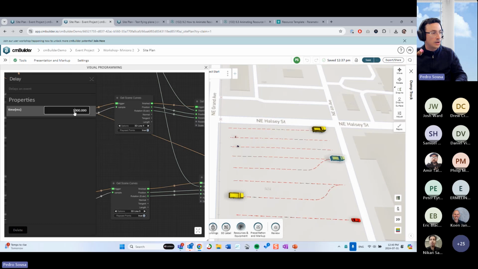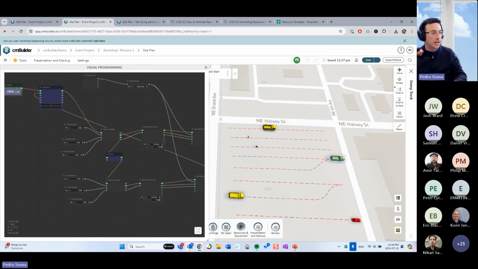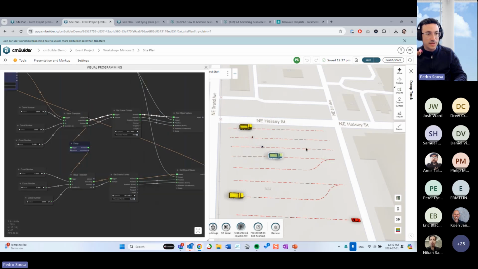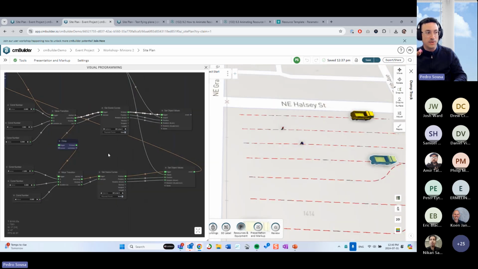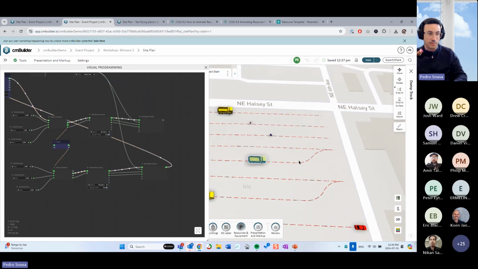Now I can put in, I don't know, 2 seconds over here. So if I start my animation again, it will do the same thing as before, but now there's a delay of 2 seconds. Then it goes back to the other path.